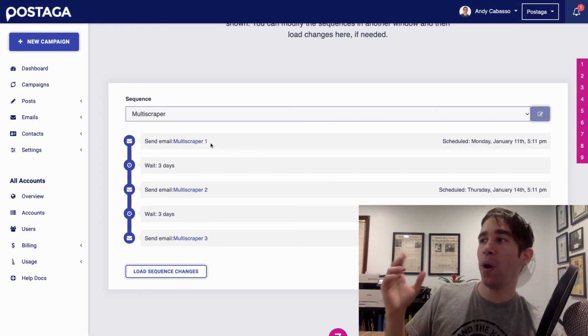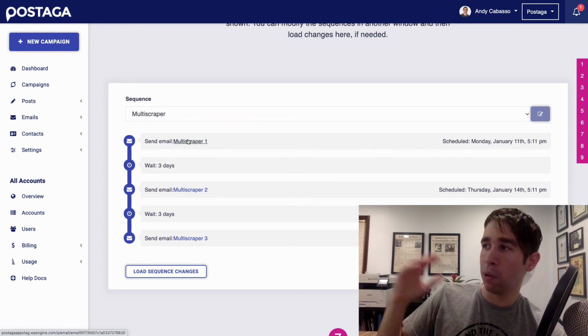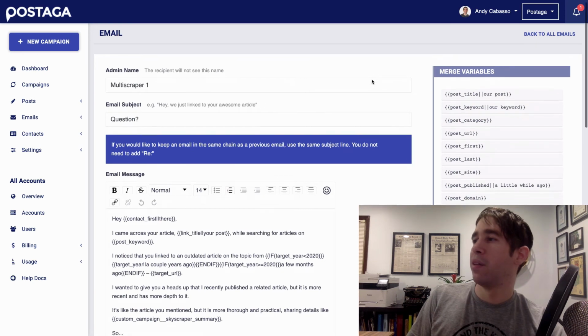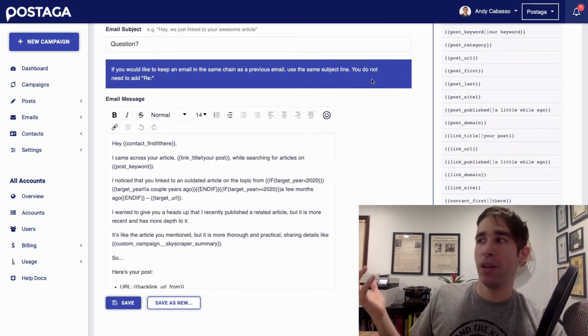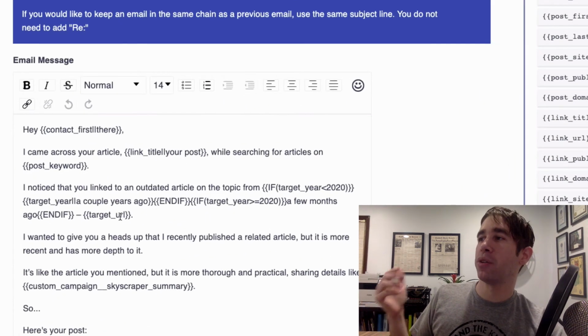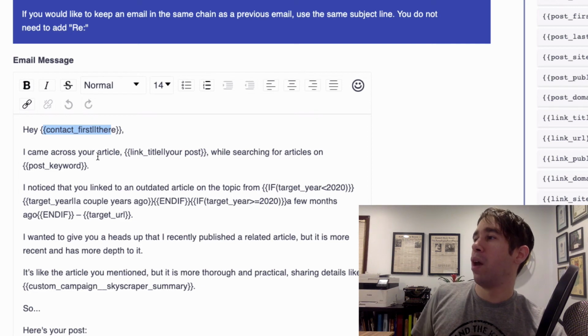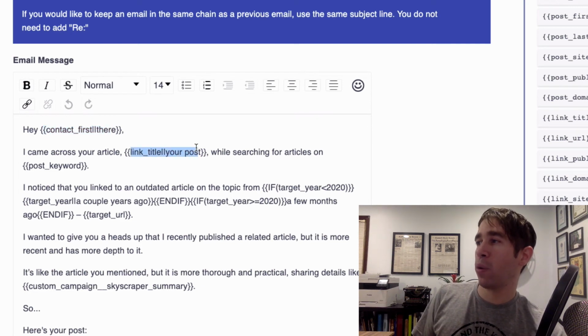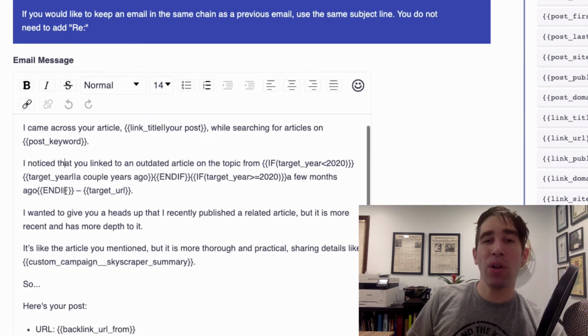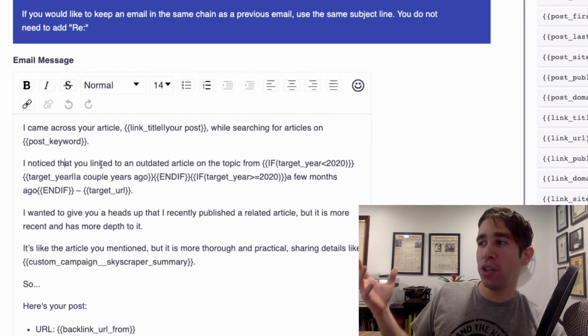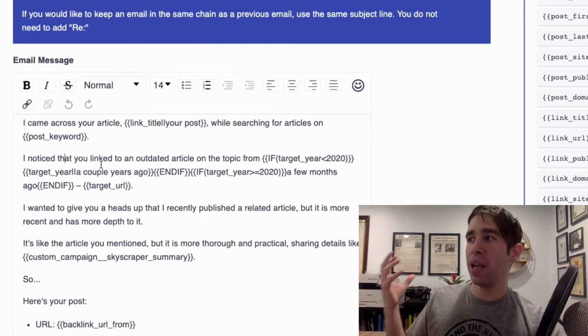So now I want to show you what this email template itself will look like. So Postaga uses merge fields to personalize these outreach emails for each of these contacts. And so, for example, entering a merge field for the contact's first name, mentioning their article that we're reaching out about. We also have personalization related to the Multiscraper campaign aspect to this.